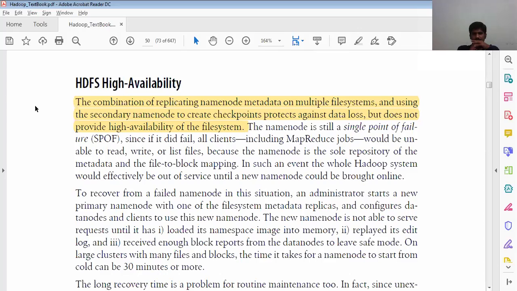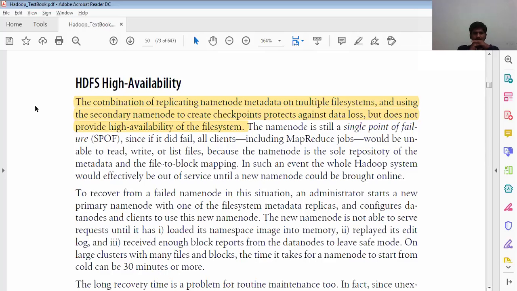In such an event, the whole Hadoop system would effectively be out of service until a new name node could be brought online.